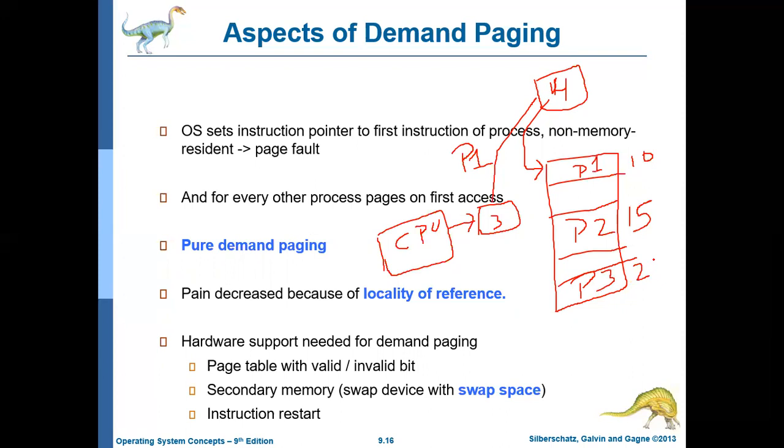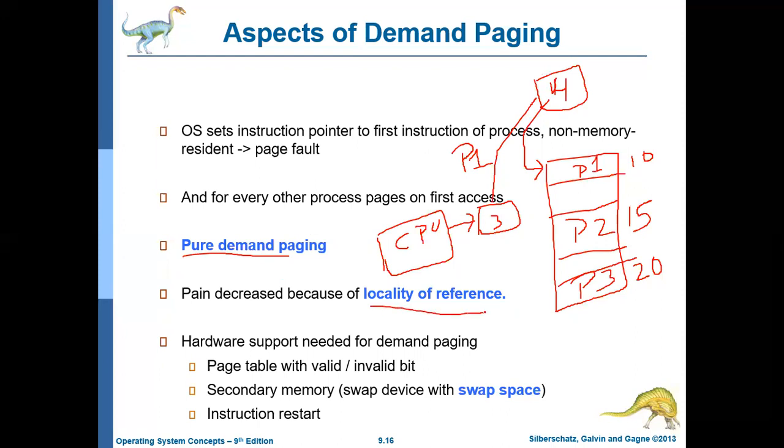Like that, you add a page whenever there is a page fault. So initially, not even one page will be added. That concept is called pure demand paging. Okay. So then you may think that in that case there may be many page faults. No, that is not the case. There will not be many page faults because of a concept called locality of reference.